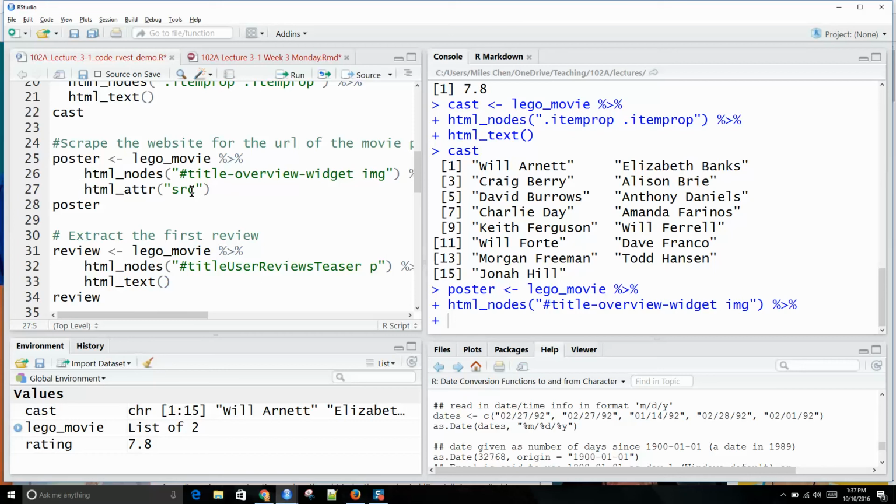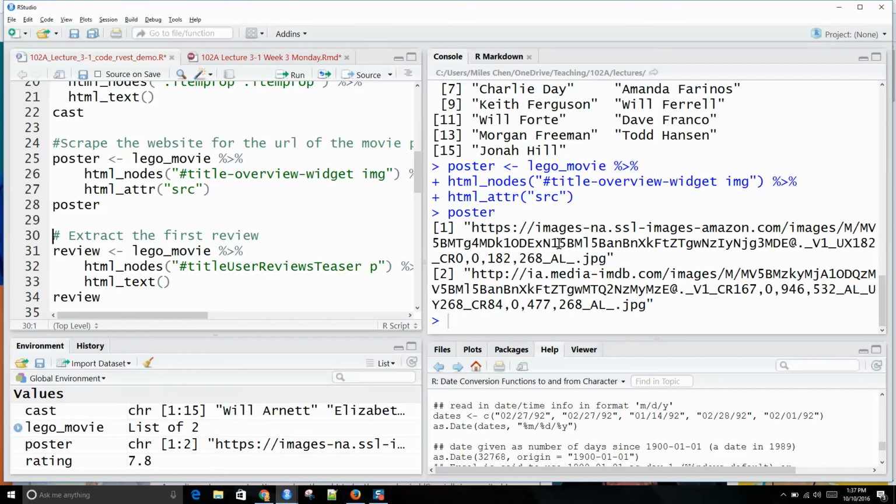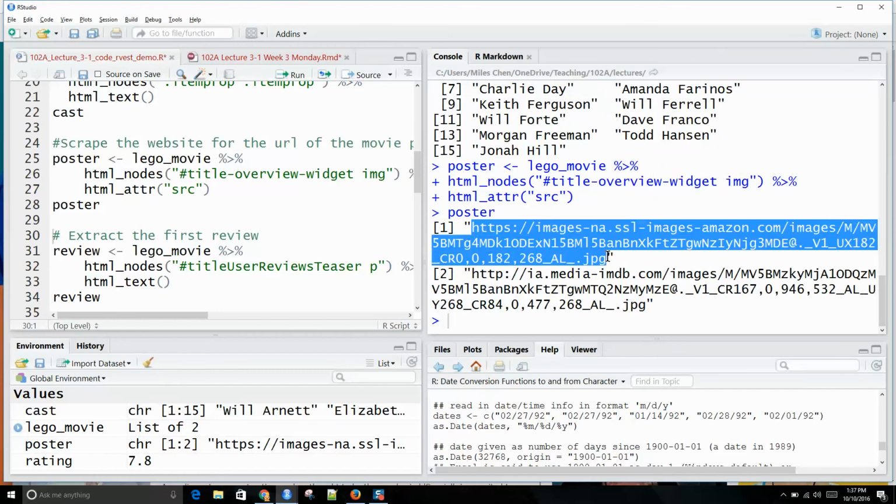So when you look at the HTML web page, the way it displays an image is that it says here's an image, and this image file is located at this SRC, this location, okay? And you do that, and it pulls out the web address for that image, okay?